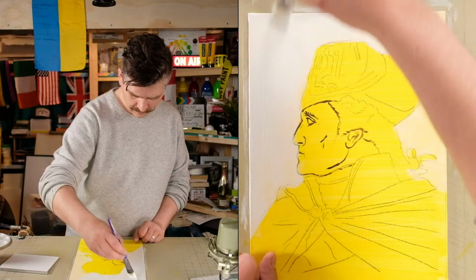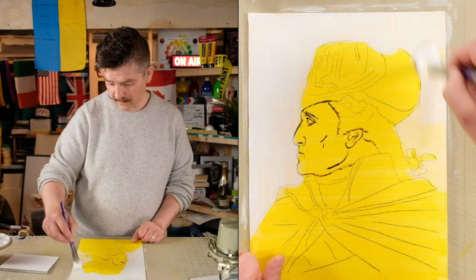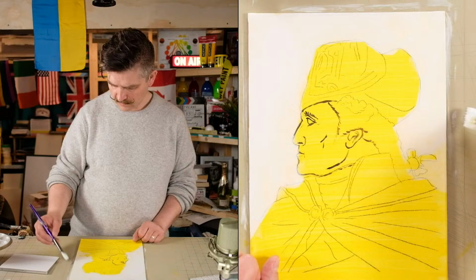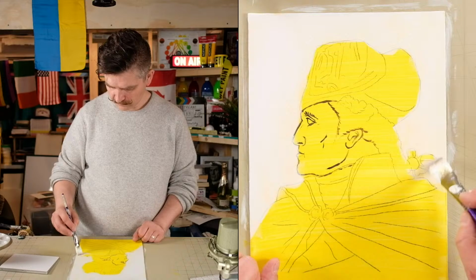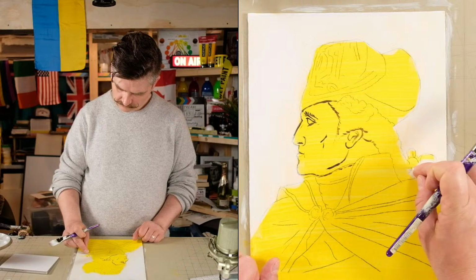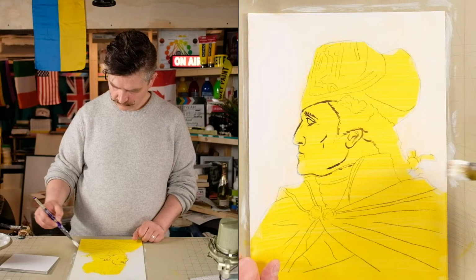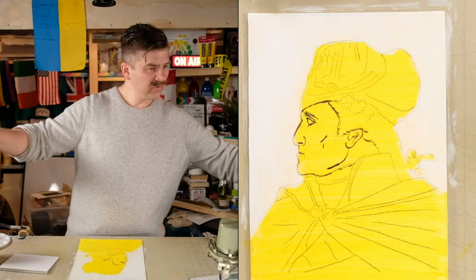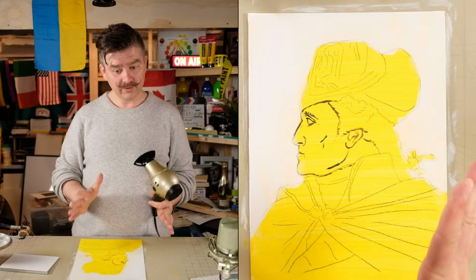And hey, you know, I could be convinced to do another layer after this, potentially. We'll see. But just looking at it, I'm like, maybe it needs another one. Yeah, you know what? I'm just going to blow dry this and do another layer. Just easier than fiddling with it. I can do a much better job if I just use a little bit of patience.